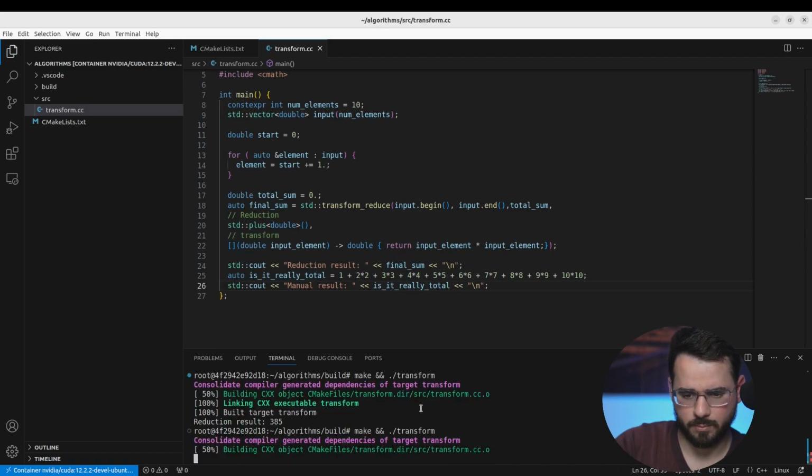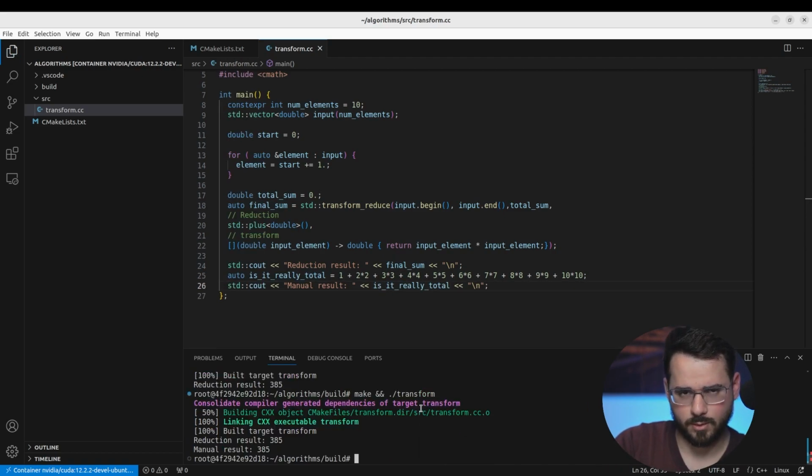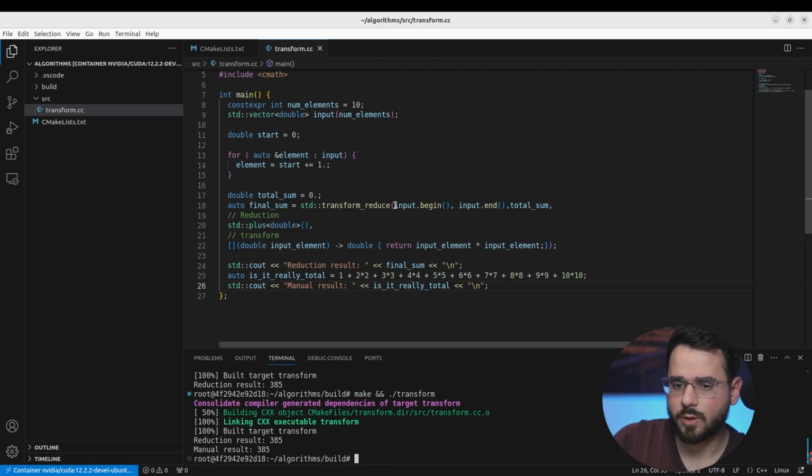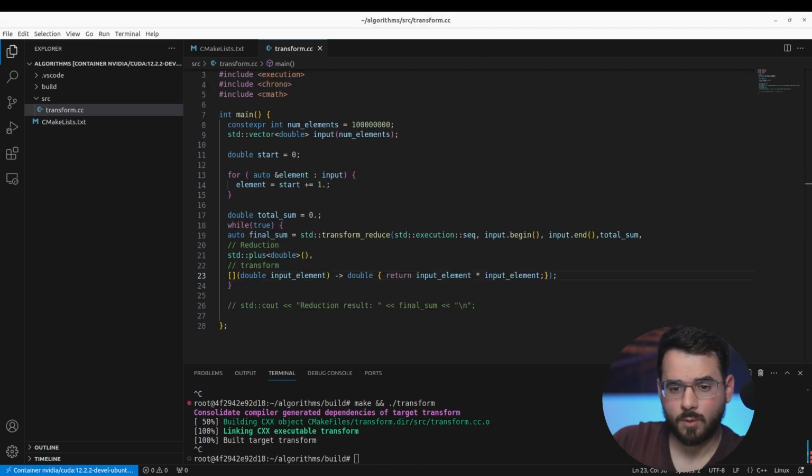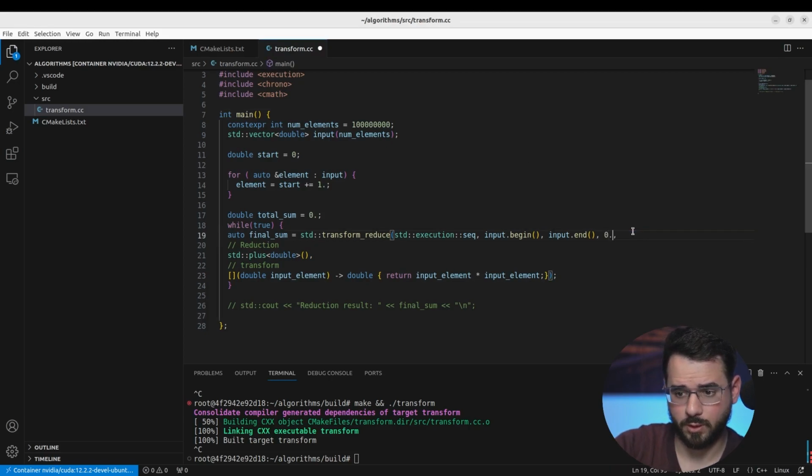I hope they are the same. Yes, they are. Okay, reduction works. Of course, naturally, if I want to parallelize this, it still works.